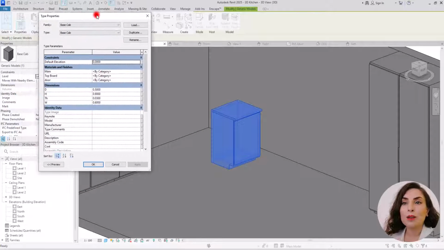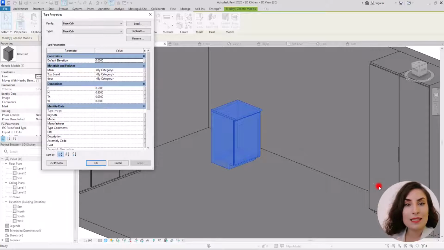For its depth I want it to be a little bit less than the width of these parts, the depth of these tall cabinets, because I want this top board to be inside of those parts. I don't want to see any edges on the kitchen, so I'm going to set it on, let's say, 60 centimeter for its depth. For the height I think 90 is good. For the thickness of the top board 3 centimeter is enough, however we are probably going to hide it. And for the width let's go with 50 centimeter for now.